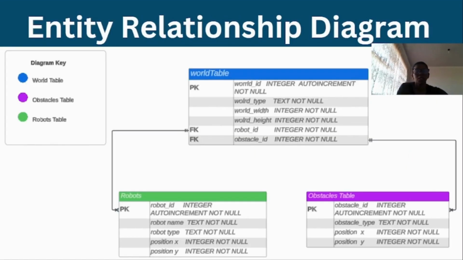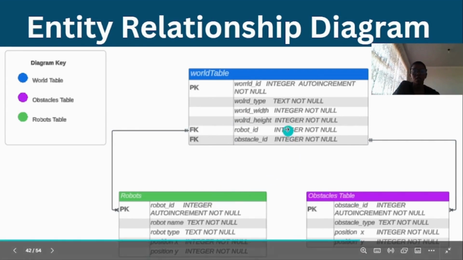Our database structure has 3 tables, being the world table, the robots table, as well as the obstacles table. The world table has a primary key as well as 2 foreign keys, which indicate that these 2 entities reside in the world.